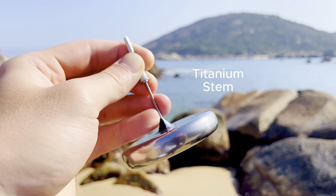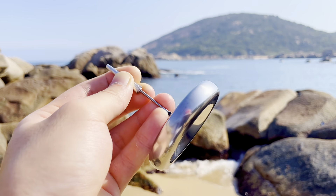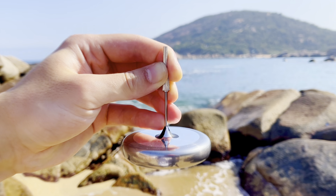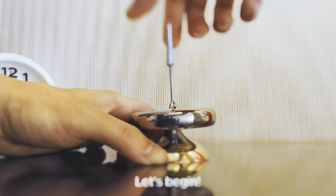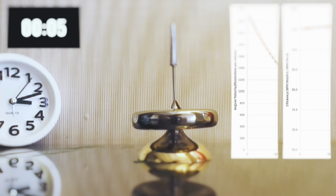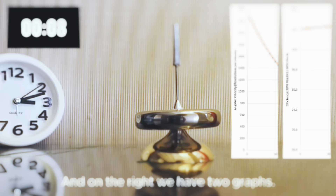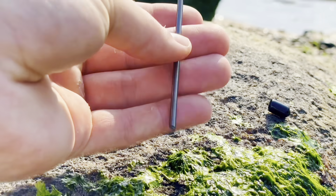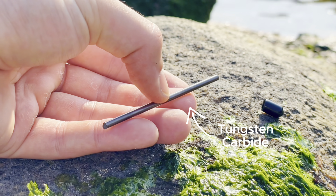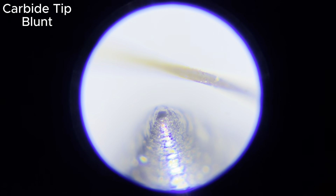Once again, I'm using a titanium stem, this time with a better compromise between length and flexibility. As a result of these improvements, I was able to start Mark 24 at 2300 RPM — that's a whopping 15% faster than I started Mark 23. I still think there's plenty of room for improvement in this department, and more testing is required. Finally, and most importantly, is the contact point. Instead of high-speed steel, Mark 24 uses a sharp tungsten carbide tip. Under the microscope, we can see what a tip looks like after a few hours of spinning. The contact patch has been worn to about 0.1mm in diameter, or the thickness of a human hair.